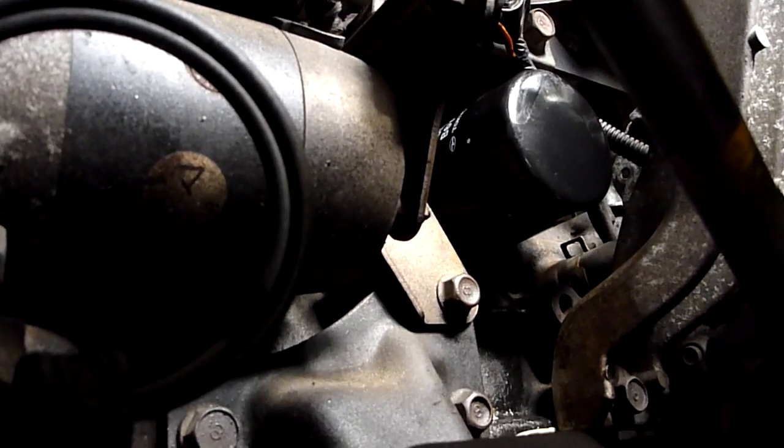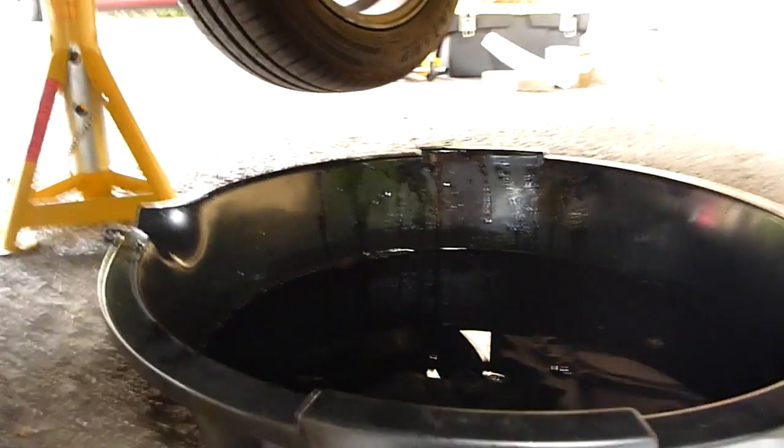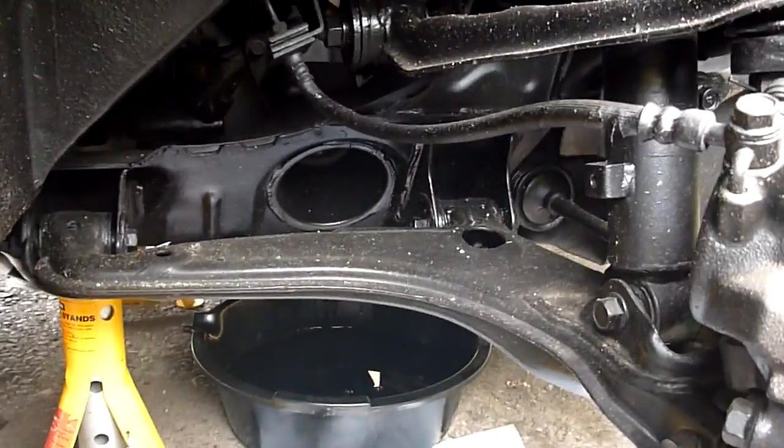So I have to use my left hand, this one, sorry, not that one, and it's not quite as strong, so it made it a little bit tricky, but managed it. New filter's in place. So just waiting for the rest of the oil to drain out. And then put the new oil in, and then that's pretty much the service done.